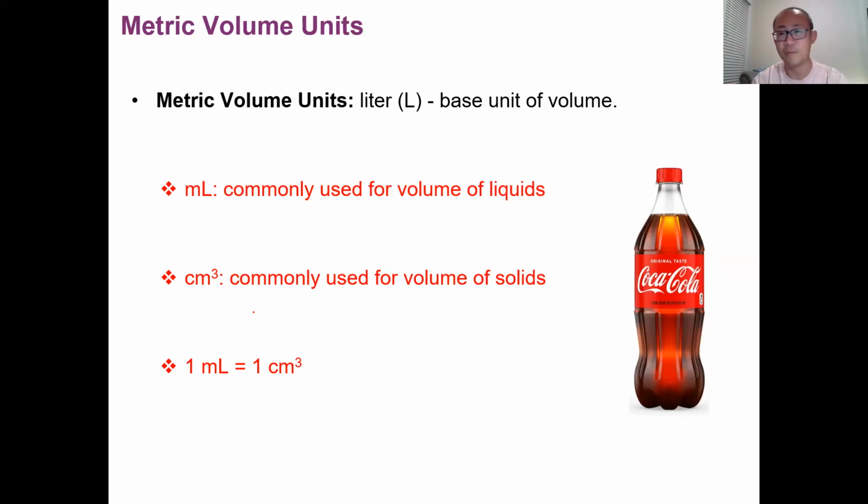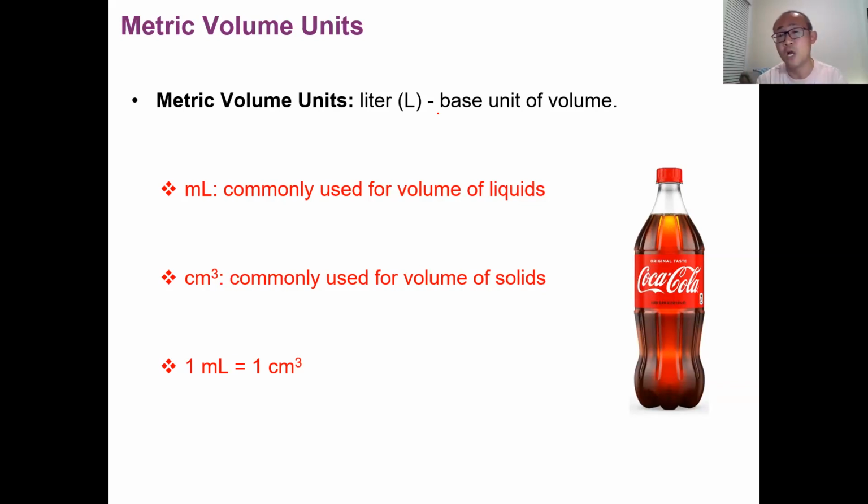After that, we study the metric system and also the prefixes. Let's take a look at some of the measurements. The first one is the volume. We know the volume's basic unit is liter. The base unit is a liter. How big is 1 liter? You guys have experience in a grocery store. You can buy a 1 liter bottle, right? I don't know if 1 liter is that common, but you can definitely find a 1 liter bottle of soda. Mostly it's 2 liter, but you can find a 1 liter, and that's approximately how much a liter is. But 1 liter is basically a large unit already, because you can see 1 large bottle has a lot.